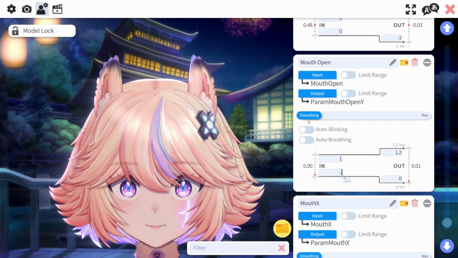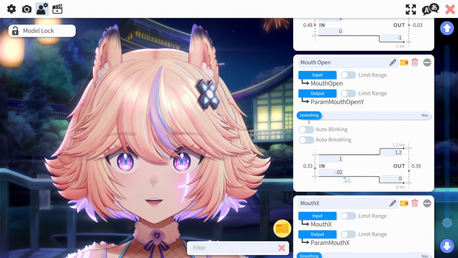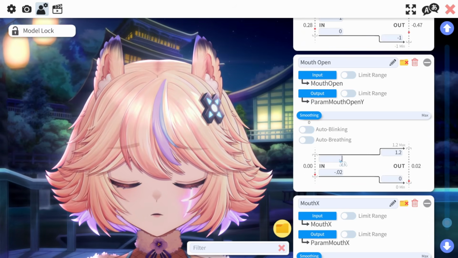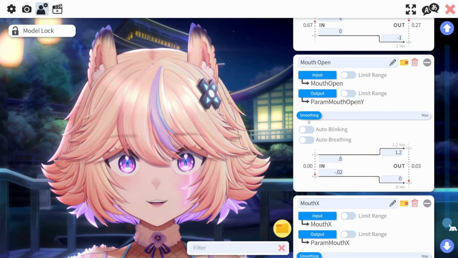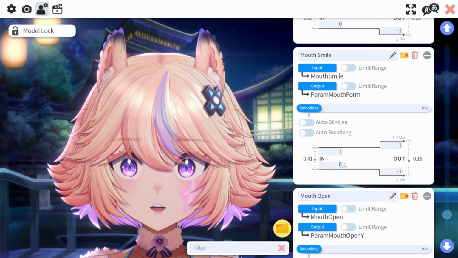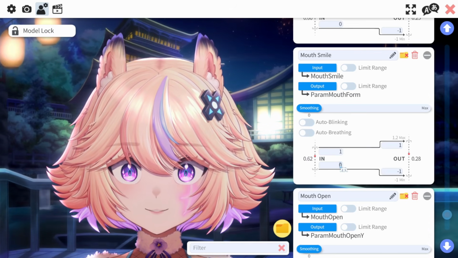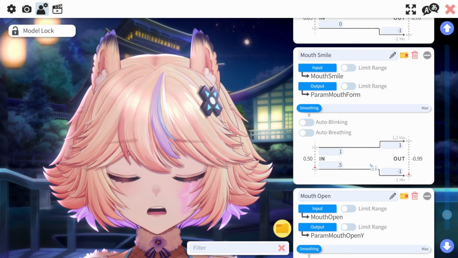Not quite. Negative 0.0. You really got to play with things. And then I'm going to make the top part, let's go 0.8 or something like that. Seems a little bit better. Same thing with the mouth smile. Currently, I'm stuck in mouth smile hell. I'm so far up. So I'm actually going to make this like 0.5 or something like that instead.